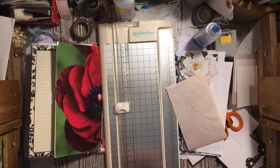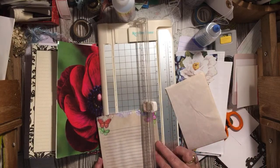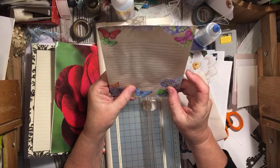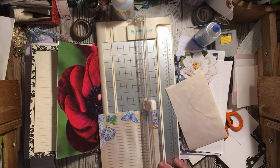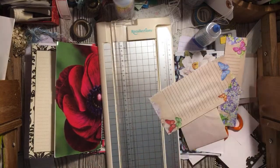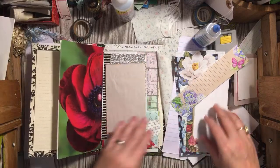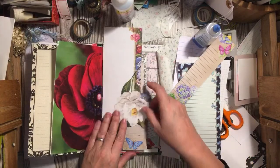I don't think we need the dictionary paper. Okay. So, this side has more butterflies, so I'm going to go ahead and put it upside down, and there we go. And I know where that's going too. Okay, so waterfall. Now, one of the things you can do is you can just line up your papers like we did the stack a note. You can just stack a bunch of papers and line them up like that.